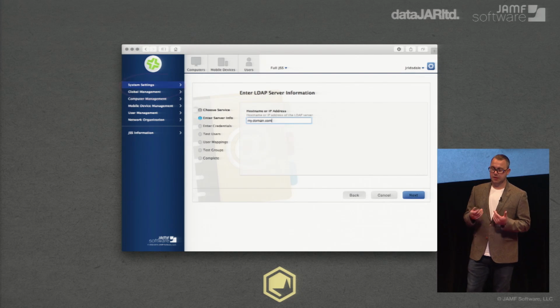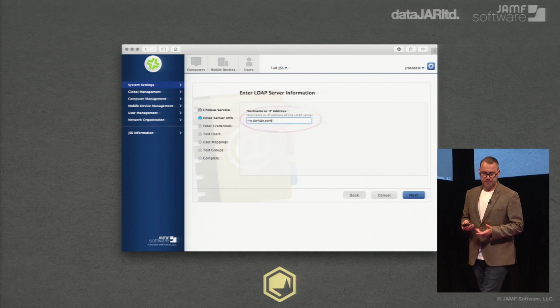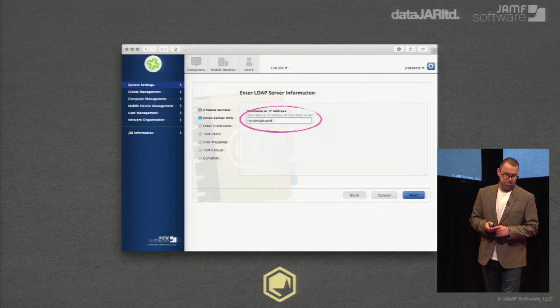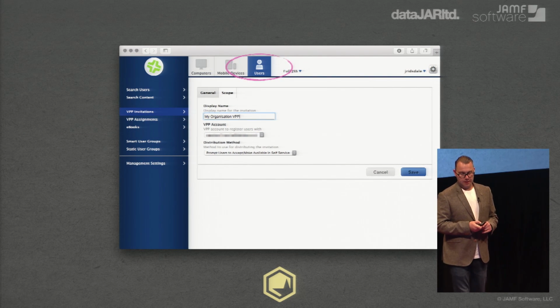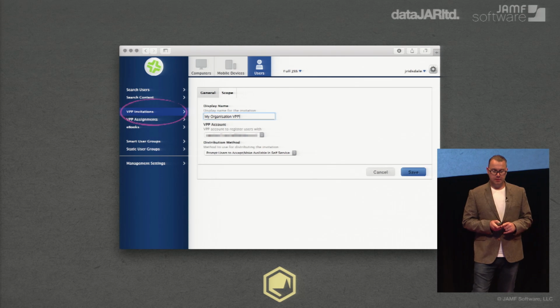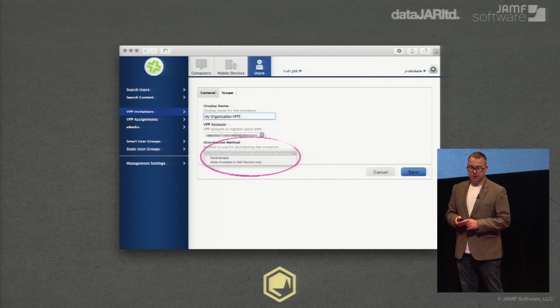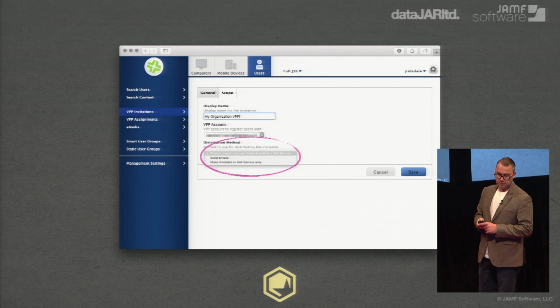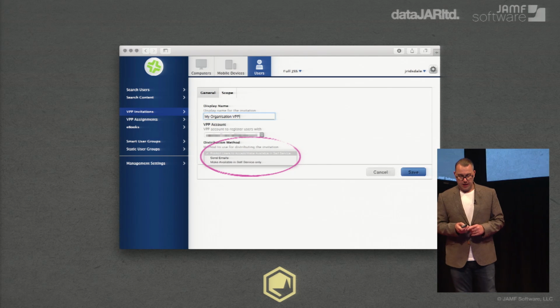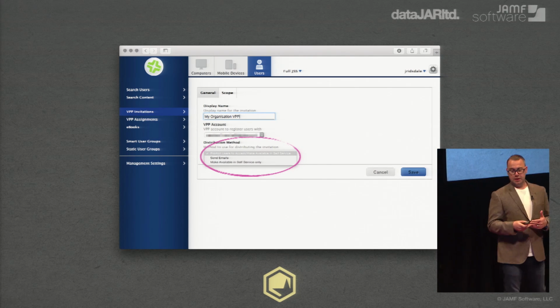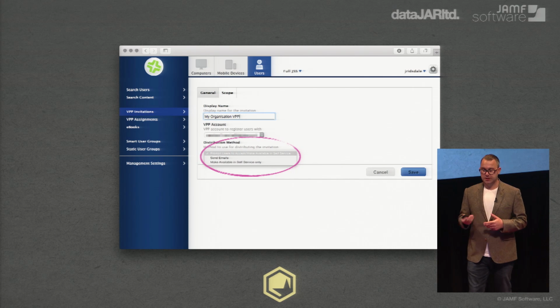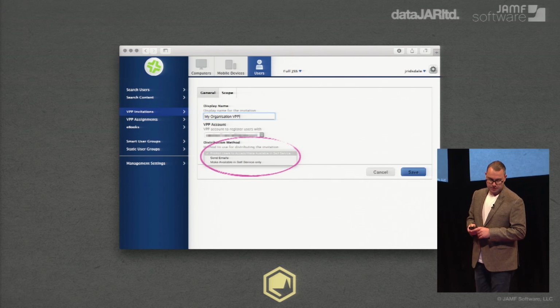So first off, we had our LDAP server, as we did in the first point. We go into the Users tab, go to VPP Invitations, we create a new one. And we probably want to set it to prompt on the iPad and make available in self-service, usually a good one to have.